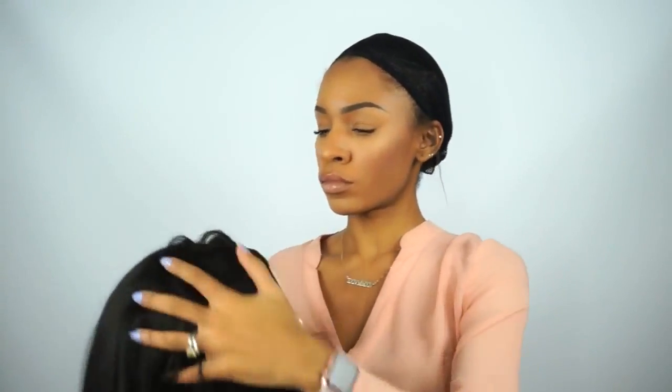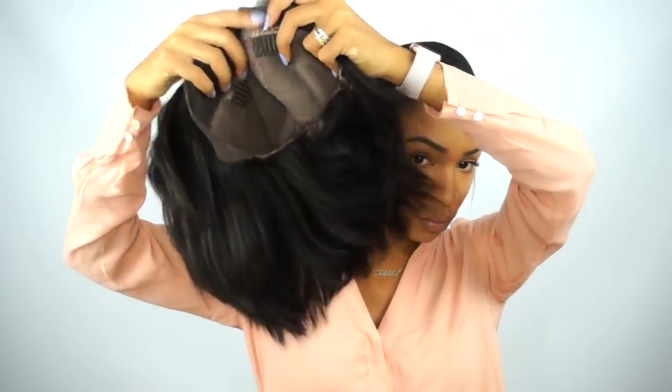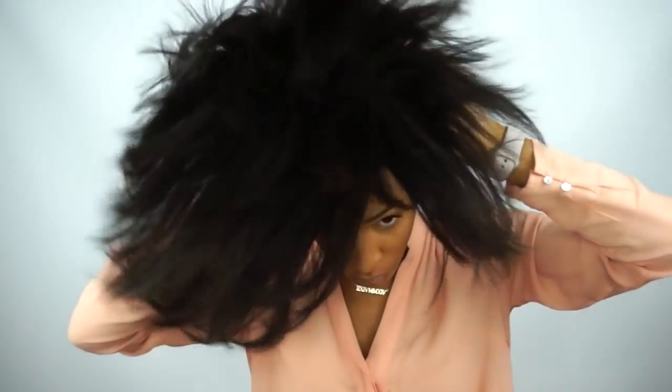But I do this so that I can have a little bit of hair to blend with the hairline of the wig. The wig's hairline is very straight after I cut off the lace. Depending on how you cut the lace will depend on how the front of your wig is going to look. This is the wig. This is Victoria. And you have to make sure that you don't let it look too straight, because otherwise it's going to look very Barbie-like.